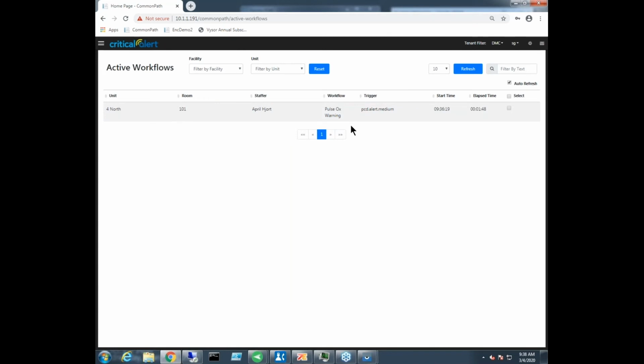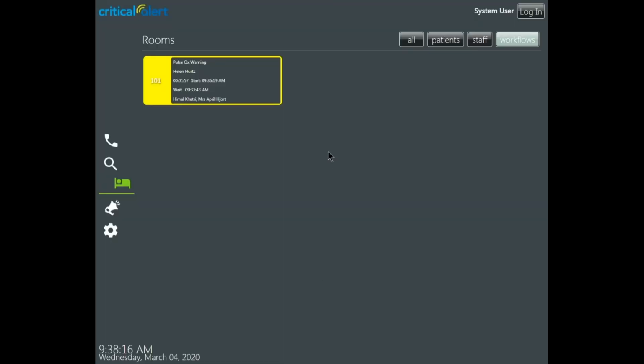Alternatively, we also have an optional monitoring station that you could have on the units or in a command center or somewhere locally where you can actually see all of these alerts and events that are coming through. So I can be notified that there is a workflow that's kicked off or some sort of event notification that's going out. In this case, we're monitoring alarms. And I can see what that status is.